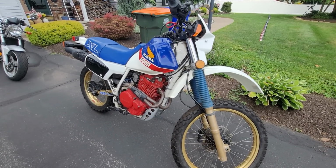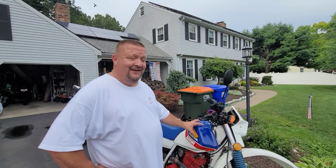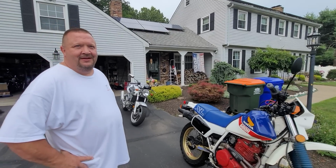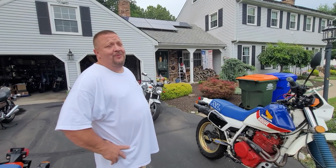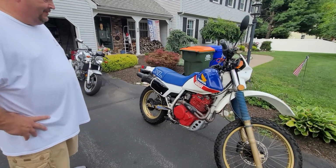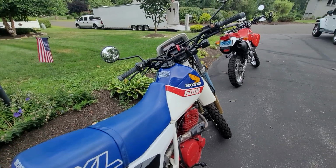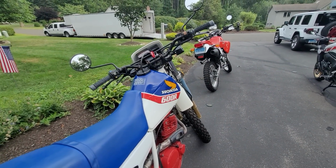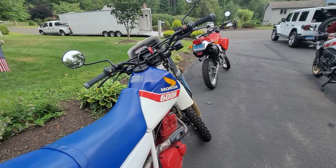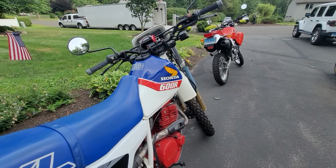It's beautiful, just a cool bike, but most importantly, I have an NOS brand new fuel tank sitting in a box over in my storage that's going to come with it. That's got to be rare as hen's teeth. I can't even imagine what it would go for if you ever could find one on eBay. Most of the time you can't really duplicate the factory finish perfectly, because the factory finishes have a little bit of orange peel in them from this era. I don't know if the camera will pick it up, but the paints were nice.